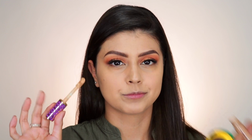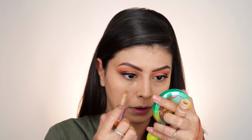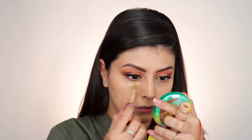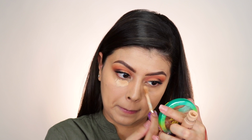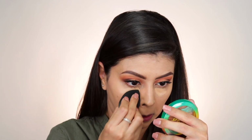All right, now for concealer, I have been favoring my Cakeless concealer from Benefit, but I still like my Shape Tape. So I'm gonna be using my Shape Tape today. This one is in the shade Medium, although I am considering switching the shade a little bit. I think I was looking at Medium Honey, and I think that might work with my complexion a little bit better. But I'll test that out once I run out of the one that I have here, which is Medium. I'm going to be blending it out using my damp beauty blender.